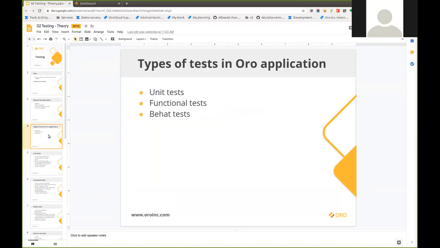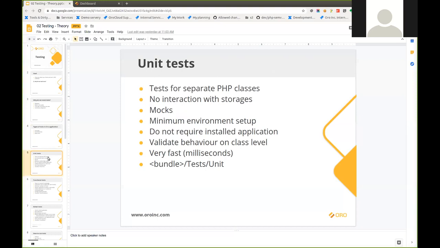Okay, so what types of tests do we have in Oro? We have unit tests, of course, which are the fastest tests, the simplest ones. We have some functional tests, and we have a lot of Behat tests. And this is the one I recommend if you can only do one type of tests. It's great because, for example, if you implement some new functionality, you always will have some acceptance criteria. And these are actually ready scenarios for you. You just convert those acceptance criteria to the Behat scenarios. You write the specific steps, and as this is something that is needed for this functionality to be accepted, it should be tested.